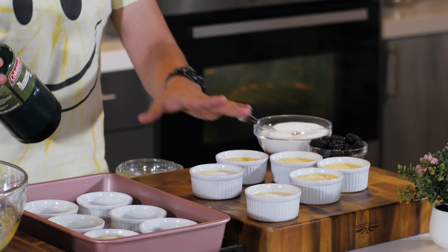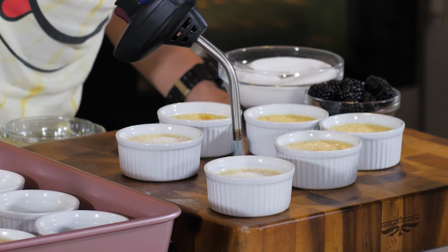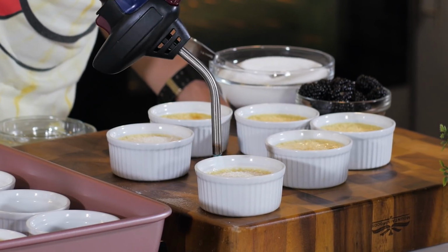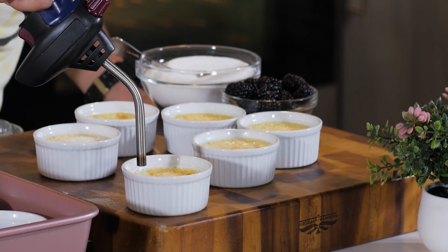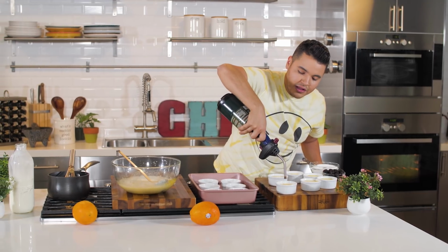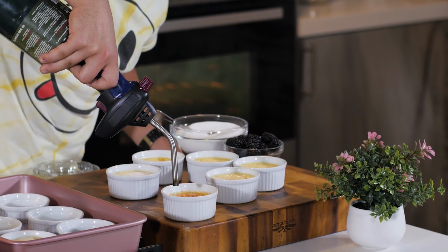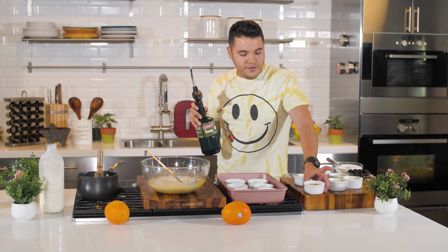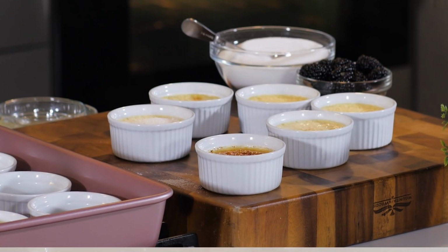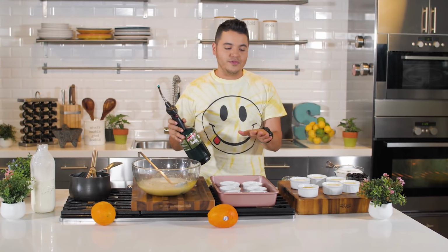So, with that being said, it involves some patience, so we're gonna burn it and slowly move it. And what we want is to get a nice, beautiful, golden brown color on all sides. Not in the middle, not on the sides, on all sides. Very careful with burning it because it burns very easily. Look at that beautiful color right there. Very important, don't touch it. Don't touch it because you're gonna get burned. Give it a good 4 minutes, 5 minutes before you serve it.